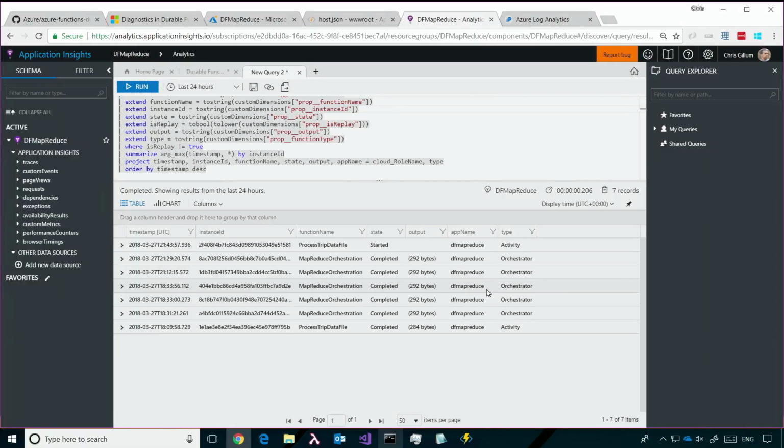Yeah, and day one of using it, I was a little bit intimidated by it, but after just a couple of days of using it, I found that I could quickly bang out these queries and answer any question that I needed. For sure. And one thing that I find helpful too is you can save these queries as well, and they give you a nice place where you can pull them back up later. So if you have things that you like to look for, just stash those away and pull them back up later. Right, kind of like saved queries in VSTS. Exactly. Yeah, but it's in the cloud.